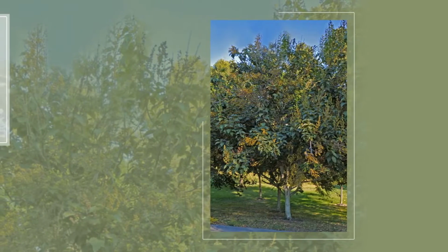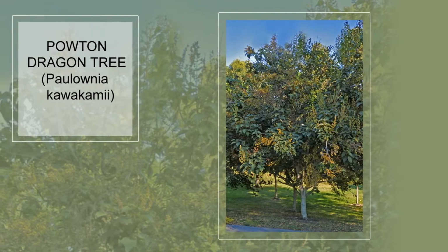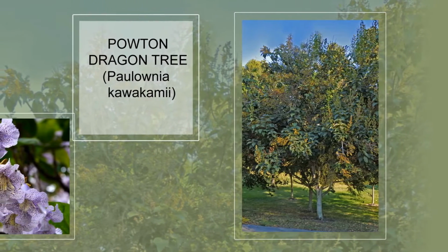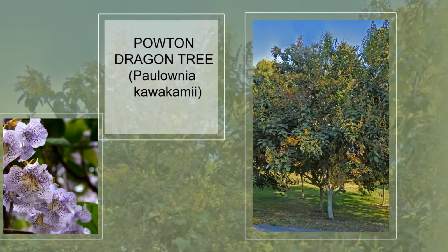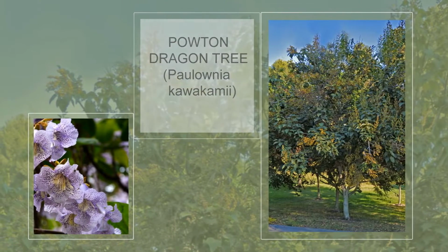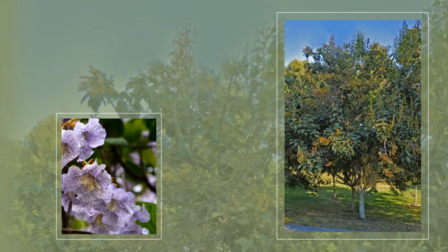Next on the right, look for a tree overhanging the path with huge seed pods, or in season, spectacular sapphire blooms. The Paulownia, Sapphire Dragon Tree, aka Princess or Empress Tree, is a native of China. It is a symbol of prosperity and wisdom in Chinese mythology. Fast-growing and a highly prized source of timber worldwide, from a chopstick to a flagpole in 3 years, they've been featured on the Oprah Show.